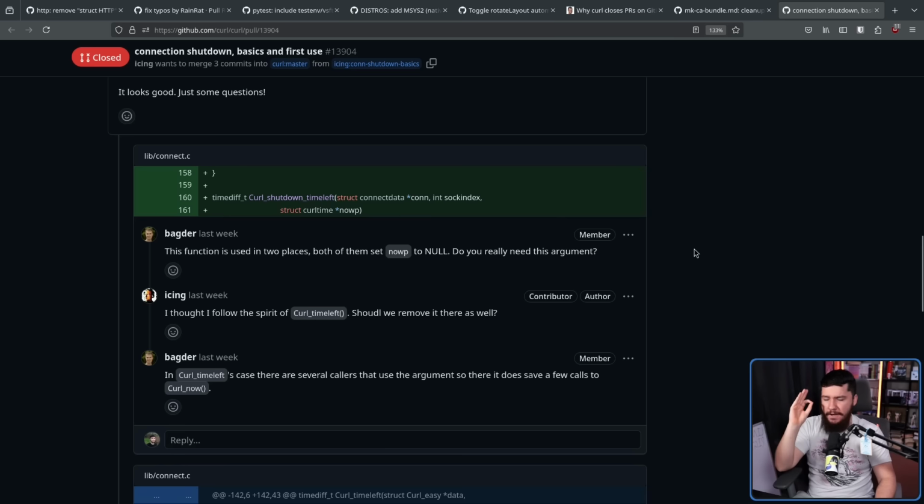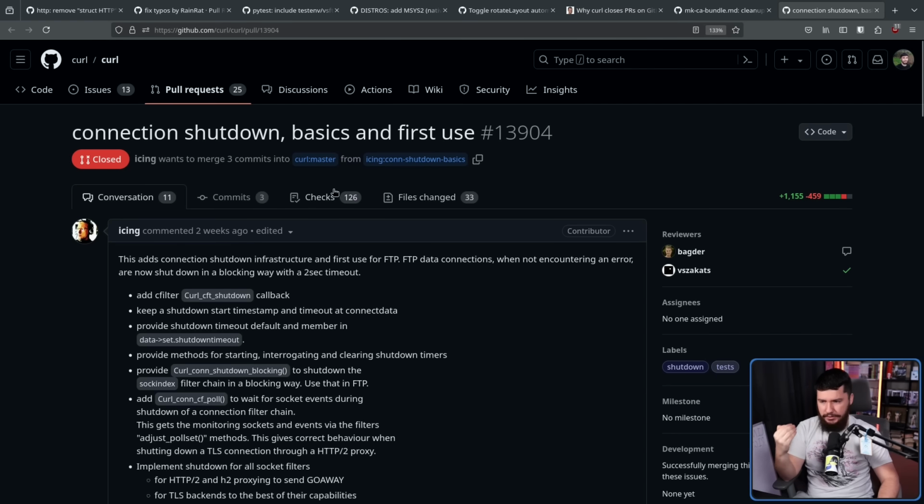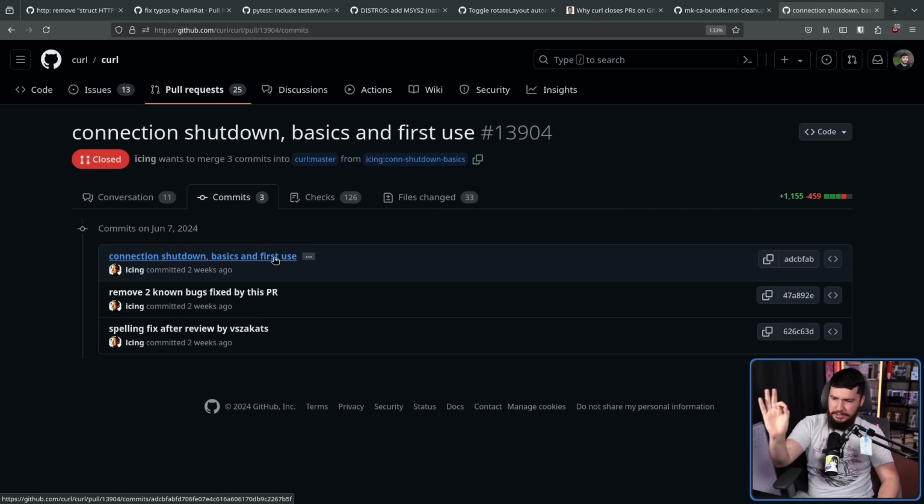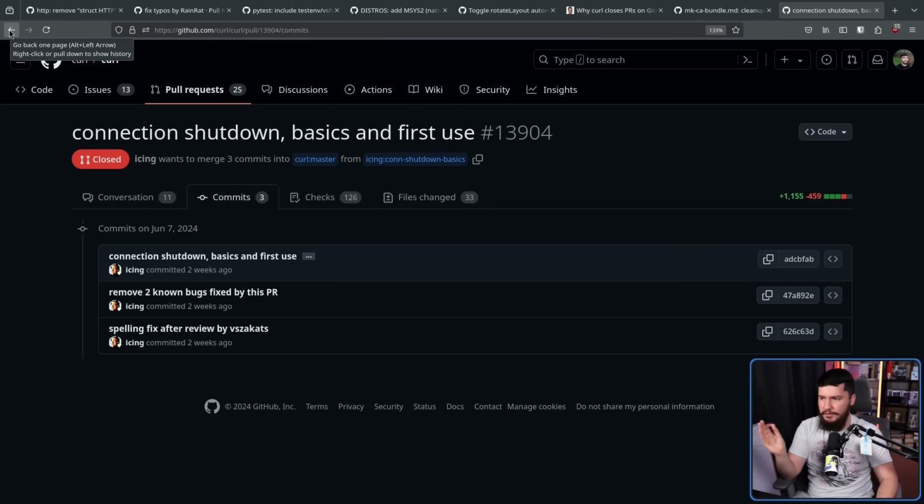It is very, very straightforward, and you can have these threads here to make sure that each of these get resolved before the merge is actually done. But when we're talking about the commits themselves, there's no way to say, okay, this specific commit, I don't like the way this is titled. Maybe change the name here. Maybe include a specific formatting we have. Maybe do some other thing that they want to have done to make sure that things actually line up with the way that their commits are supposed to be made.